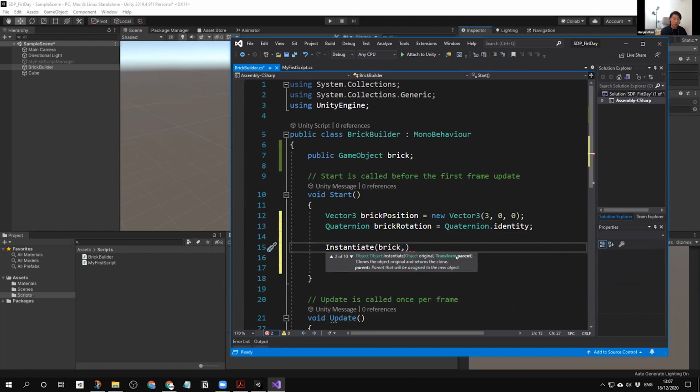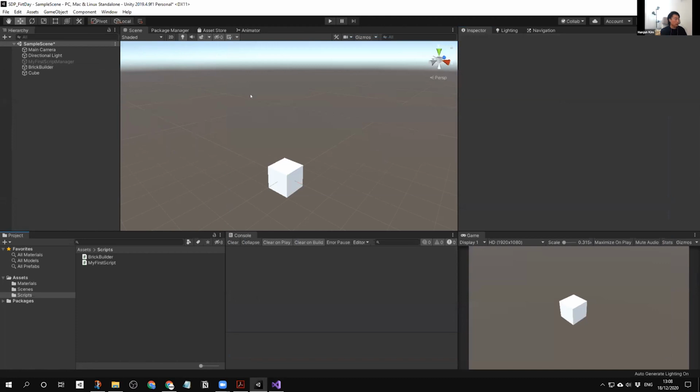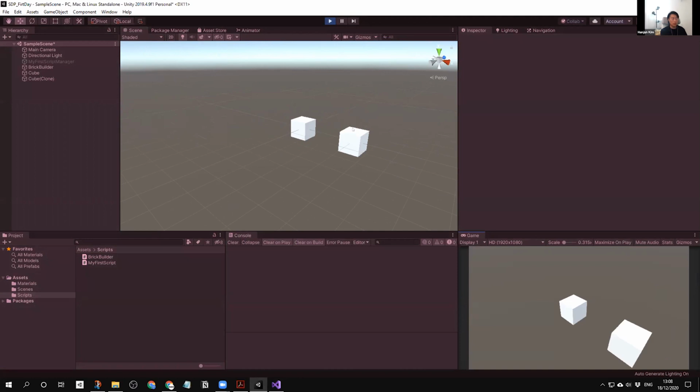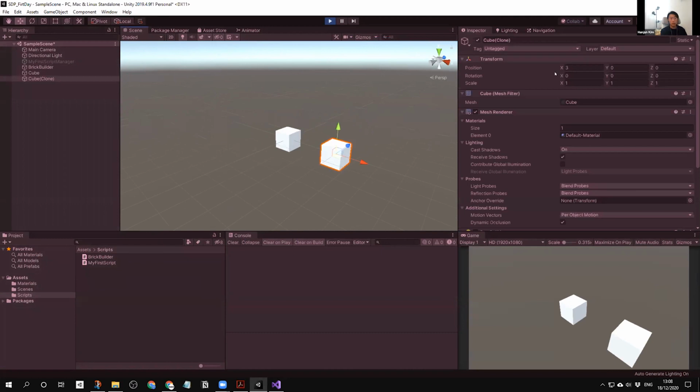They need the location, so we need brick position, comma, and we need the rotation, so brick rotation, and semicolon. Let's save this one, and I'm going to refresh. If you play this one, yeah, there's another cube just generated, at position 3, 0, 0, right?